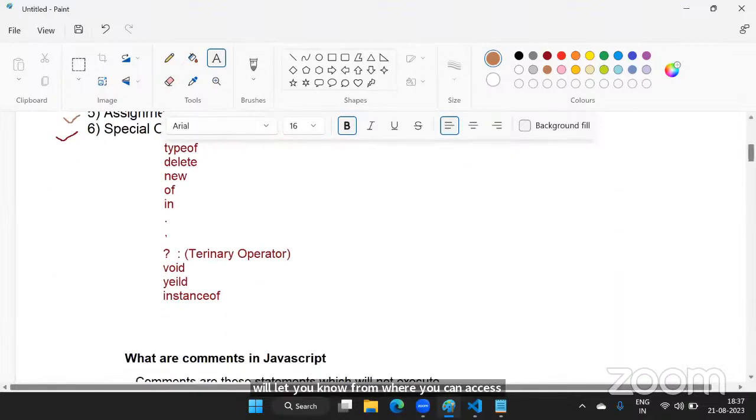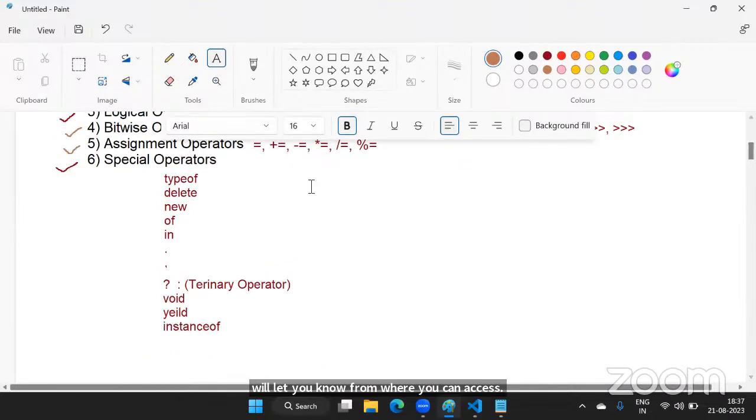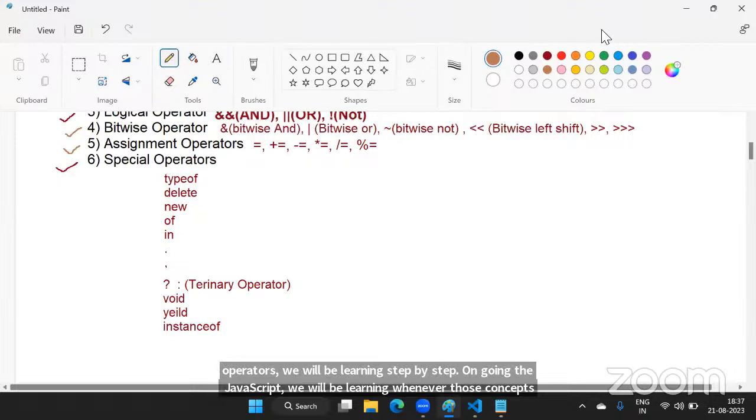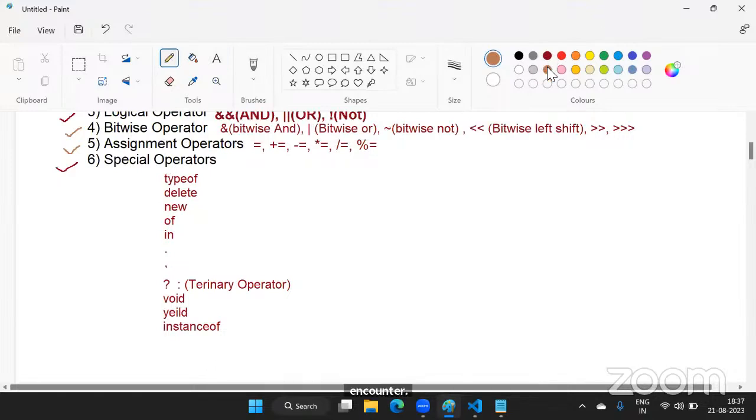And when it comes to special operators, we will be learning them step by step as we go through JavaScript, whenever those concepts are encountered. As of now, among the special operators, we know the typeof operator, the delete operator, and the dot operator.